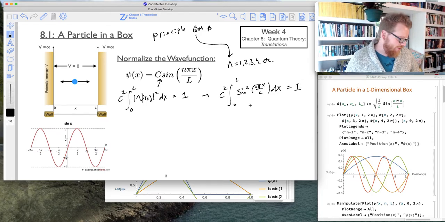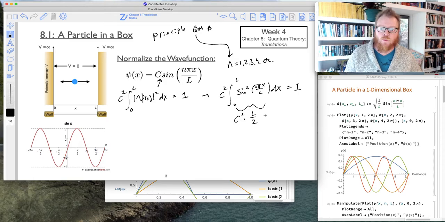And as it turns out, that has a standard solution. So the integral from 0 to L of sine squared n pi x over L is a very easy solution. So all of that is just equal to L divided by 2, that whole integral, all right? So then there's still c squared times that, equals 1. And so now rearranging this here for C, this becomes, so multiply 2 over L, take the square root. This becomes the square root of 2 divided by L.